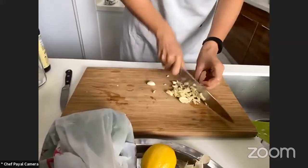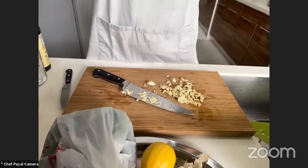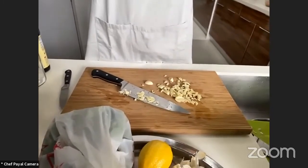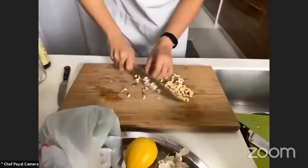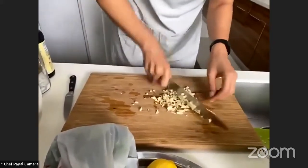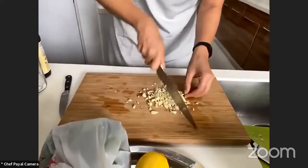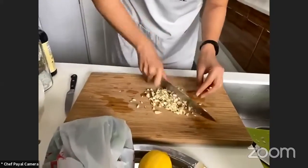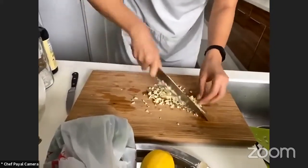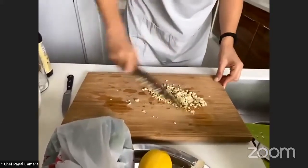Do you have recommendations on when to use sliced garlic and when to use minced garlic? I think that's personal preference. I love garlic, so I do both minced and roughly chopped in different recipes. It's really personal preference. If you like large chunks of garlic in your food, chop it a little bigger than I am right now. But if you want it to disappear in the dish and just give one flavor, then chop it fine like I am.